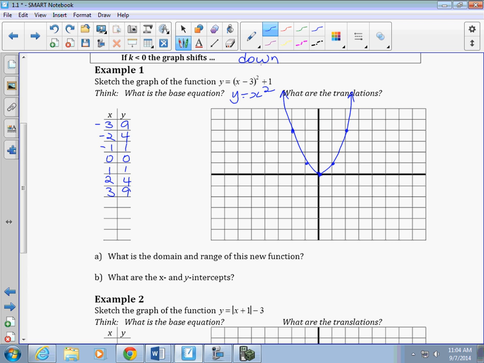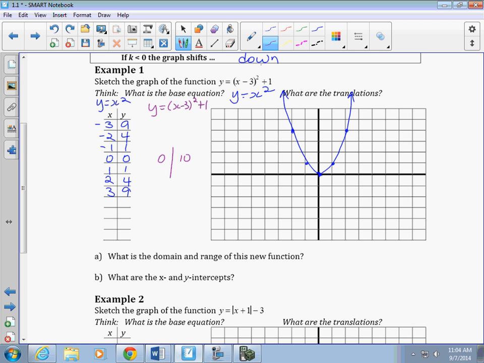So if we were to do a table of values for the y is equal to (x minus 3) squared, you would notice that we would have some movement in there. And probably the easiest one to do is with the 0. If I had substituted a 0 into the y is equal to (x minus 3) squared plus 1, at 0 here, I would have negative 3 squared is 9, plus 1 would be 10. So this would be at 0 and 10.